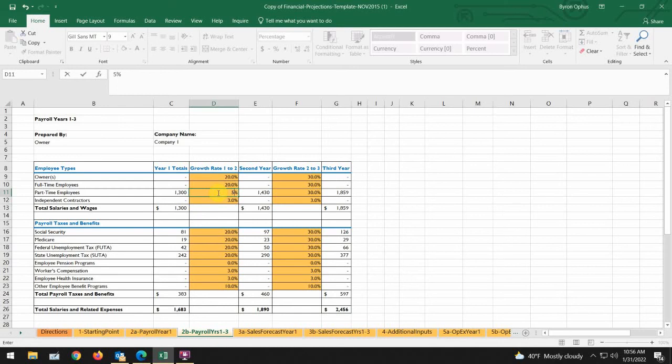But here's the key thing on this particular worksheet. If I change that, or even if I left it at 10%, you'll note that down here, all these are at 20%. And if I'm only going to give my employee an increase of 10%, these can't be 20%. They would have to be 10% as well. So in this case, I'm going to give my employee just a 5% increase. I need to then come down here and do 5% for these top four.